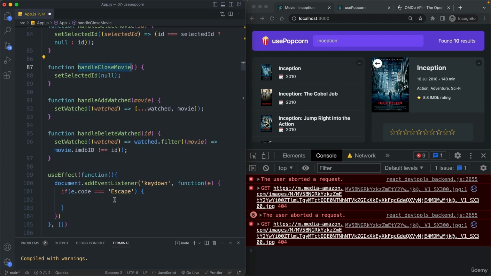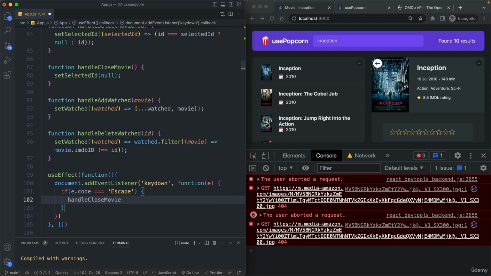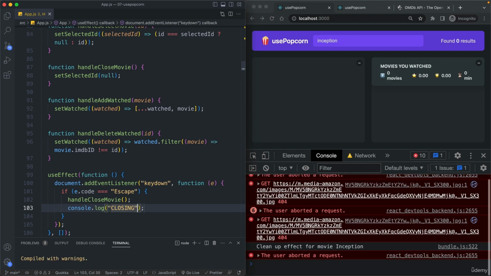So we already have that functionality, and so all we have to do is to call that function right here. And let's also, just for some experiment, log something to the console.